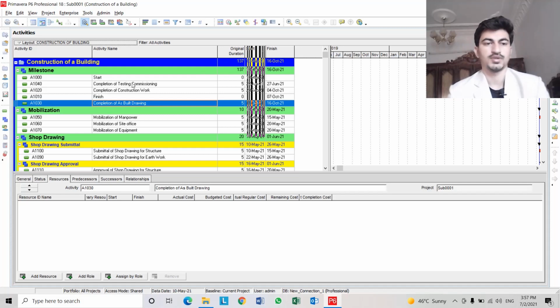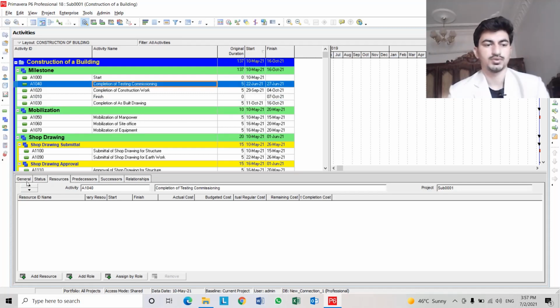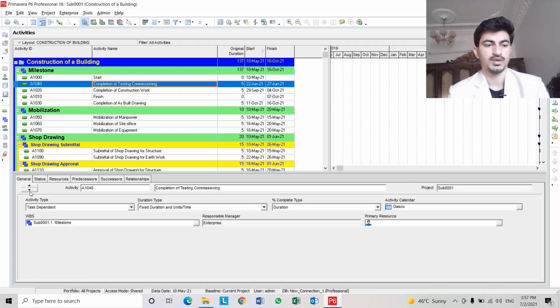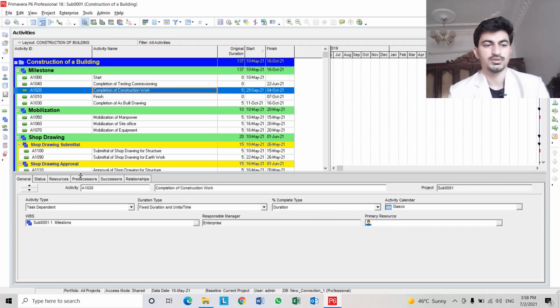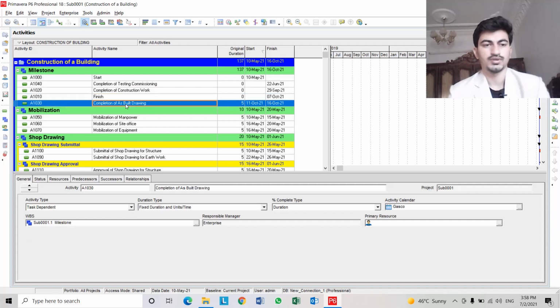This is our finish milestone. So from here we will make it activity type finish milestone, completion of construction work. This is also our finish milestone, completion of as-built drawing.